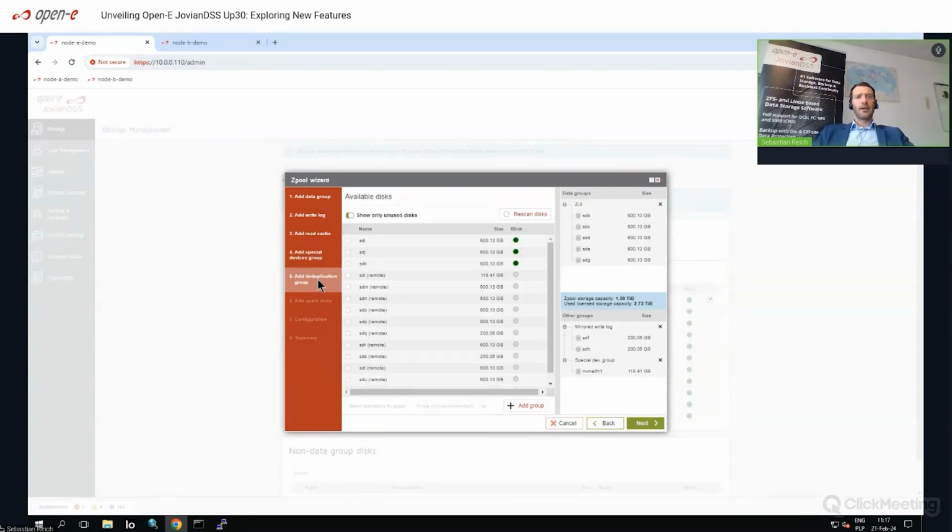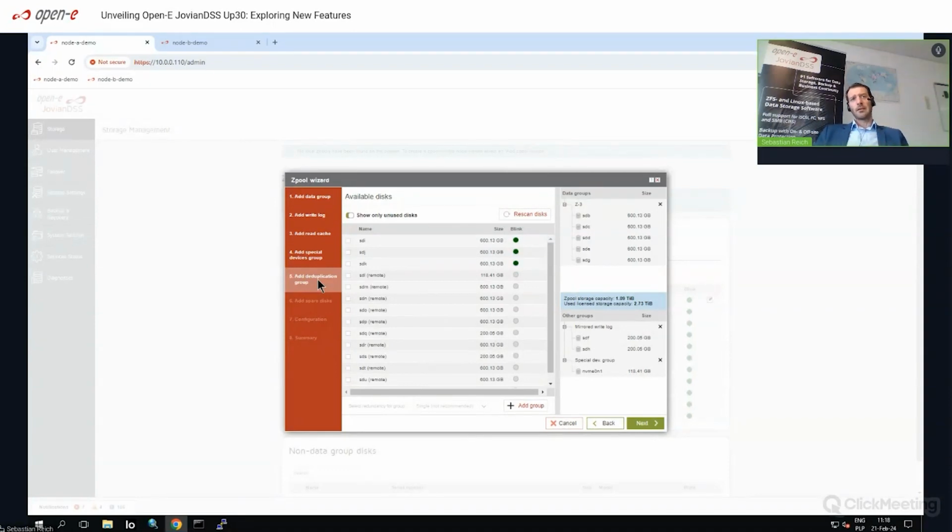Now we're coming to the add deduplication group. In general, I must say something about deduplication. By design, we have deduplication off in our product, so you have to enable it yourself, because we believe that out of 20 customers, maybe only one is using it. A lot of factors need to be considered. The first factor is what kind of files you have. The second is that you need much higher system requirements for it, because you need a lot of RAM, and therefore we believe it is only for experts.